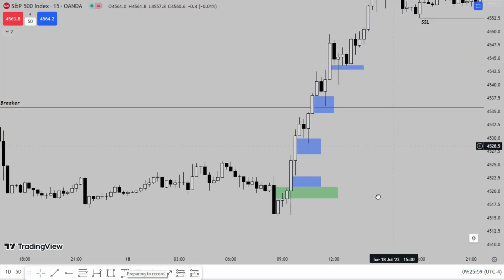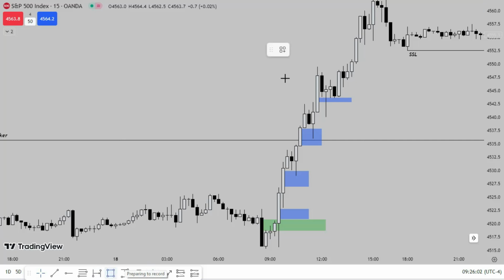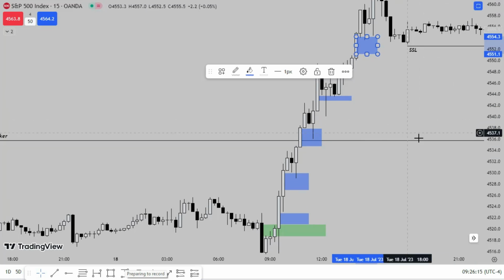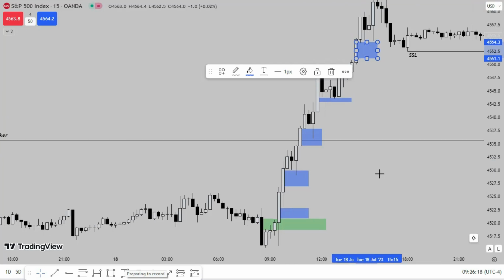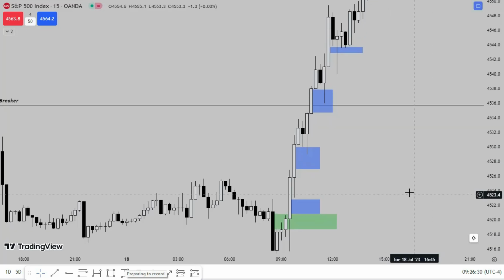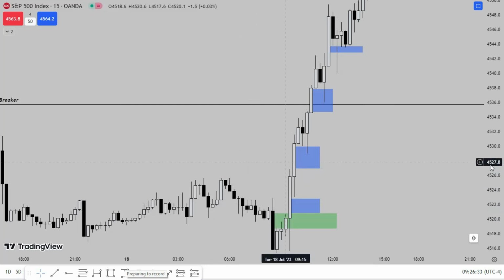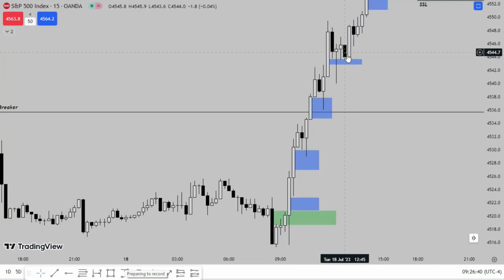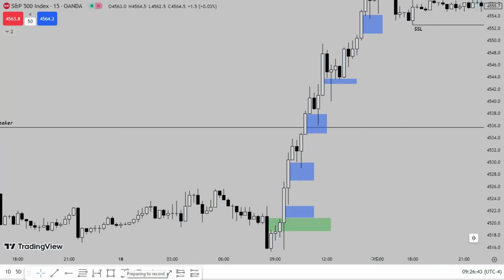So going back into S&P 500, every time when we're bullish and we have a fixed bias, we're expecting price to pretty much respect these fair value gaps and not close below the lows. And if price does, then it's pretty much indicating that it's potentially targeting an order block below it. Even mitigation blocks, not mitigation blocks, propulsion blocks are regarded as order blocks, right? Because they do not close below 50% of the order block in which they tap. In other words, this one right here did not close below this one, if that makes any sense.